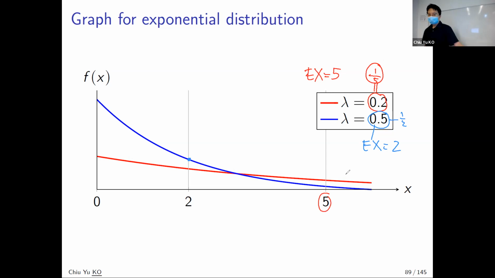How it looks isn't really important, but this is what we call the exponential curve. You learned it in high school. You don't need to memorize the graph. Just remember from this graph that the blue curve is faster than the red one. It shifts everything to this side, and the slope is more steep, because it's likely to happen before rather than after. The larger the lambda, the more likely it happens earlier, and the curve is more steep.